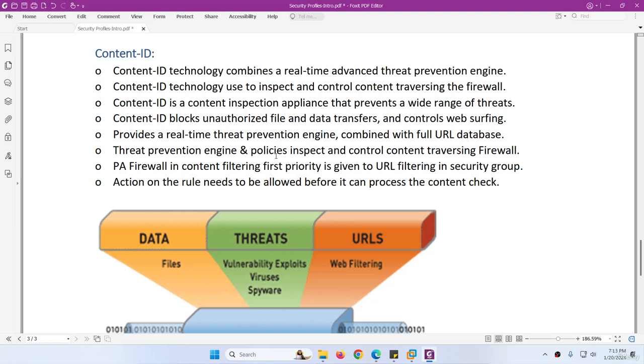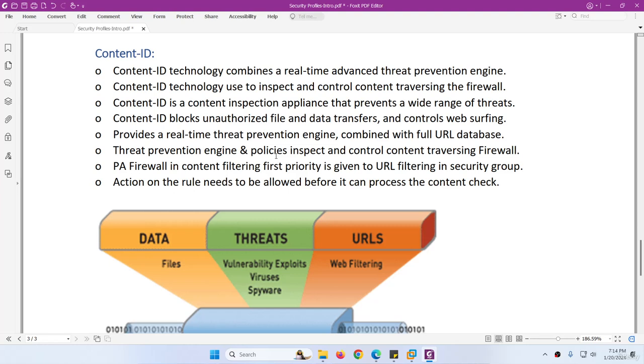Because we discussed seven security profiles, and those are called Content-ID, which we can use for different purposes. We can block and we can control the content using those security profiles. We can use the URL filtering security profile so that we can filter the domain and URL as well.